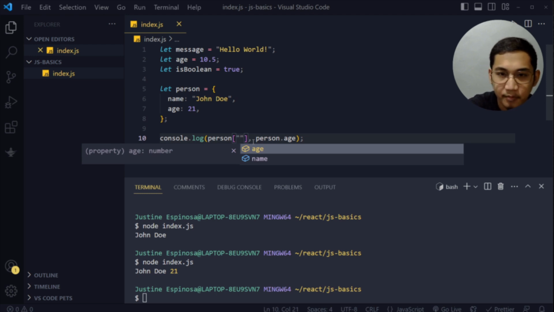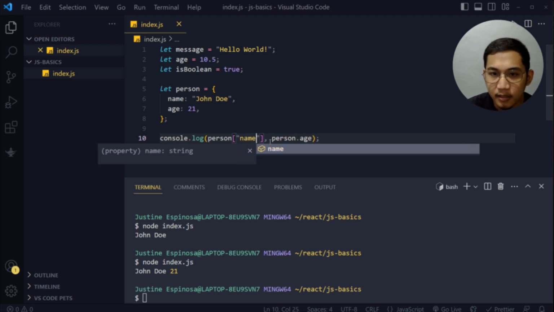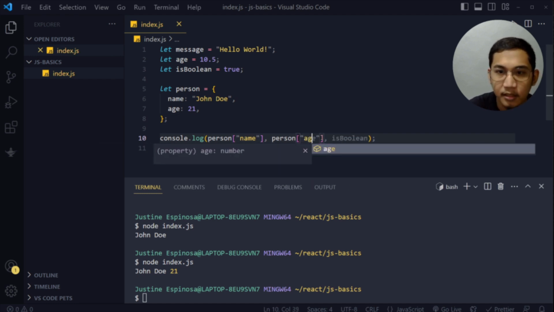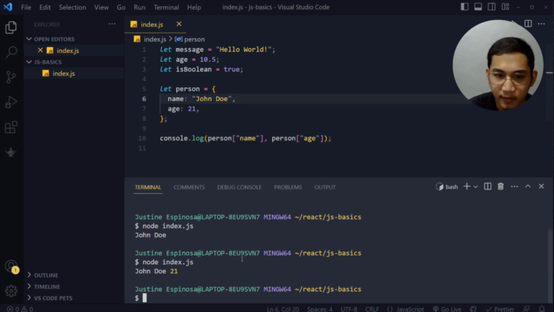So, name, for example. And then, same rin dito sa age. Person, square bracket, age, and then save, and then run ulit. Ayan, so same lang sila ng values. So, there are two ways to access that: you have a dot notation, and you have square bracket na pag-access ng data sa objects.